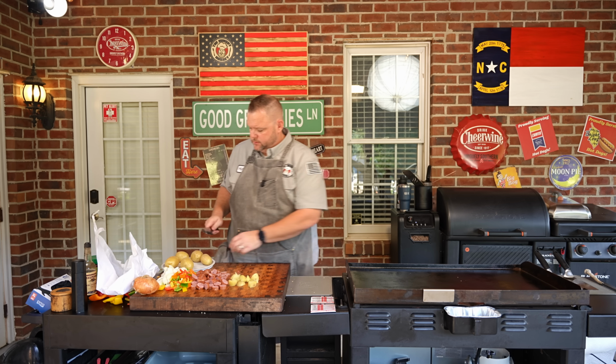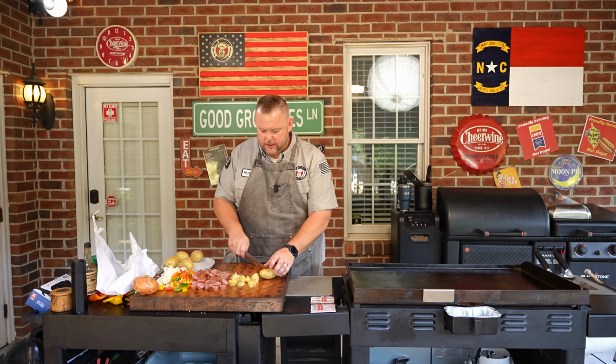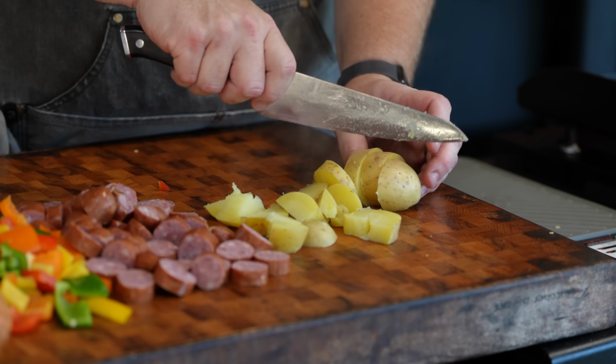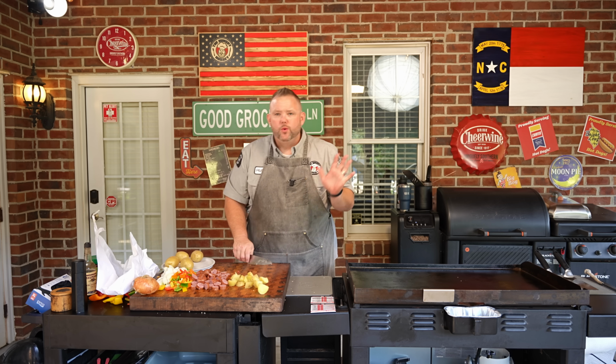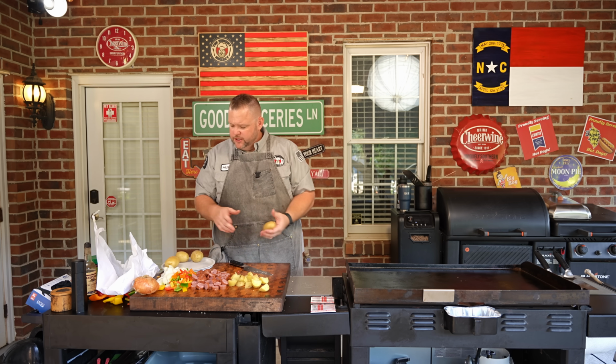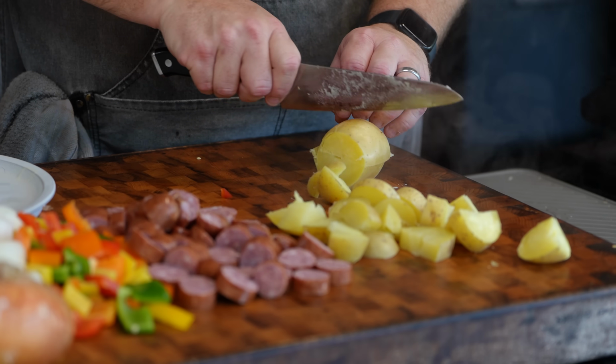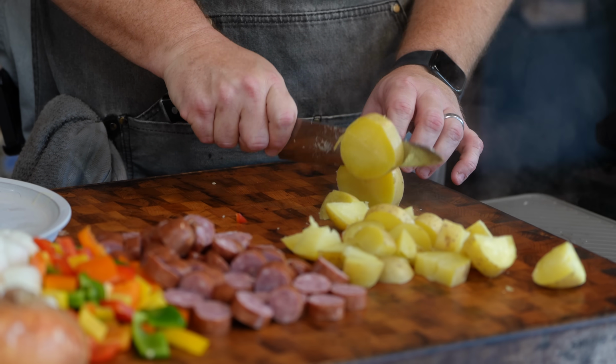Sorry for the noise. Neighbors are doing some work at their house. I'm gonna leave these kind of like that. I ain't gonna mess with these much anymore. Probably could have went 6 minutes here. So these were smaller potatoes. But it's okay. They're gonna be just fine. I promise you.